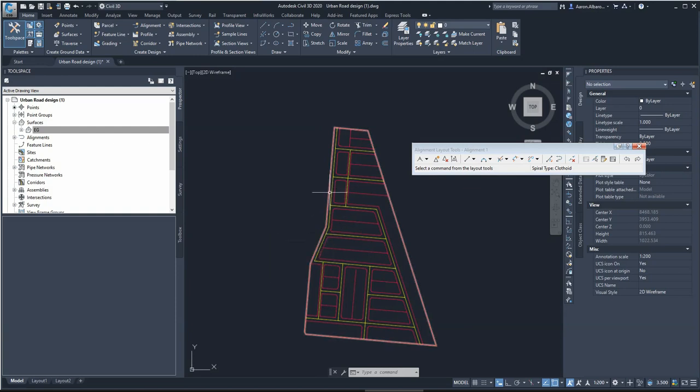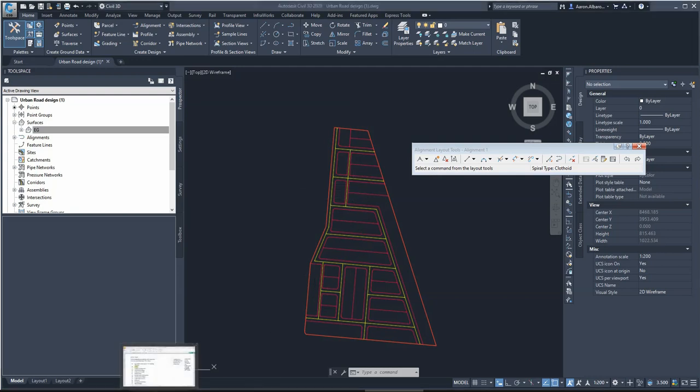We need to create some motivation for the driver to slow down, put it this way. So I'm not worried about what the speed limit is and what the friction and super elevation are, all of those. I'll be choosing a radius that would be suitable for use in suburban areas. That could be, number one, it depends on the area. If there are any special requirements from the council, for example, I think I had it here somewhere.